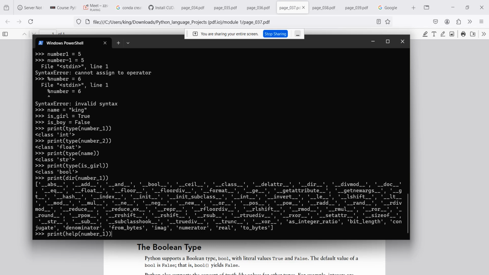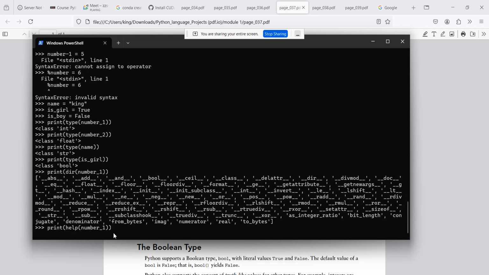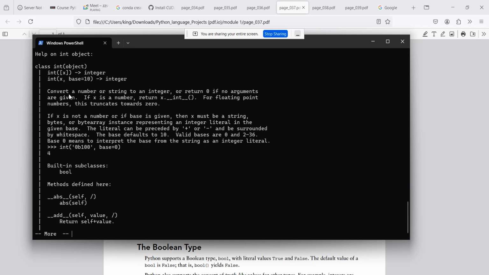Okay, so this one is going to give us a lot of information. Now you can see that the int is a class object. So it means that it can assign a value to a value. Here is a parameter. For now, you may not understand that. It can accept data. So that's why when you have int, I can place something here and you can convert it to what?